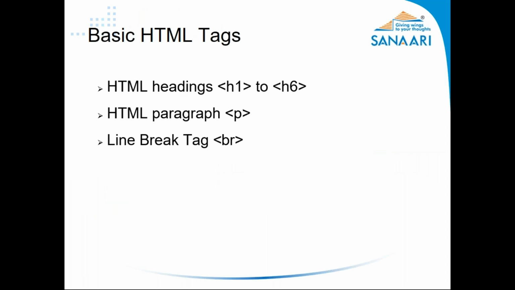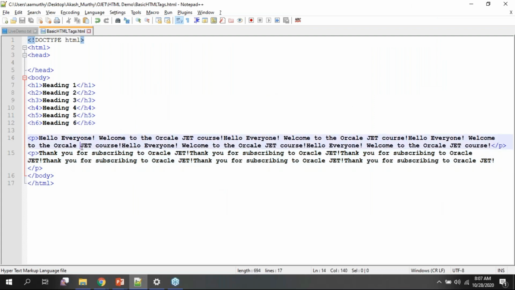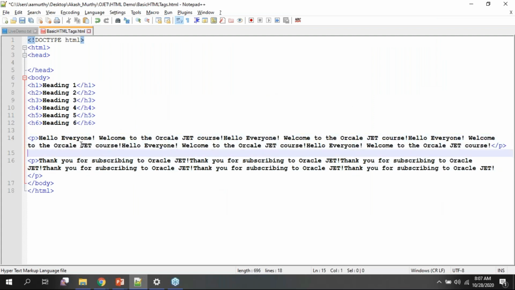We have the simple tag called the line break tag. What it does, like if we want to insert a few lines between these two paragraphs or between any such components, we use the line break tag. And if you observe, this has no starting and ending tag. There are many tags in HTML which have no starting and ending tag, which can be used simply like this. And BR, the break tag, is one of such things.